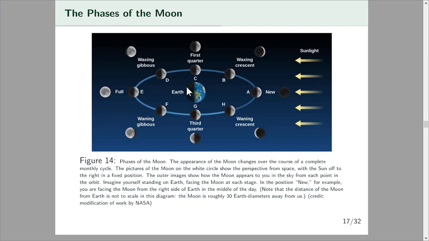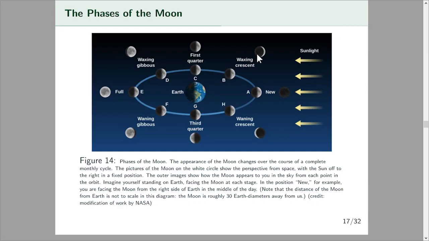Remember, the scale is crazy wrong here. And so the Earth would actually be 30 diameters away, and the Earth would be pretty small compared to the distance between these two. And so the moon looks roughly the same from anywhere you are on the Earth at a given time, assuming you can see it. And so you would see a full moon here. You'd see the full lit side. On the other hand, if you looked at this moon on the right, the one that's kind of between you and the sun, you would see just the dark side of the moon because the lit side is facing the sun. And so you would see what we call a new moon. And so if you see the whole moon lit up, you see a full moon. If you see just the dark half of the moon, you see a new moon.